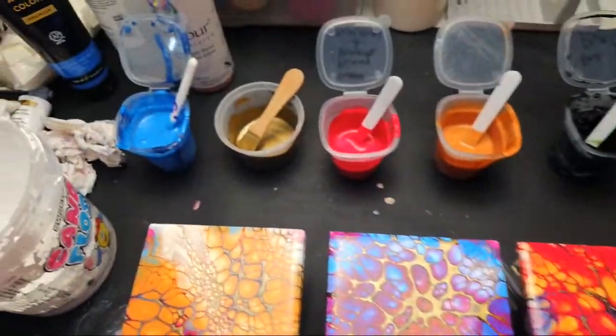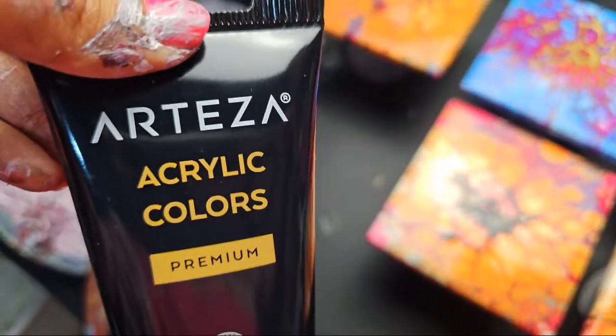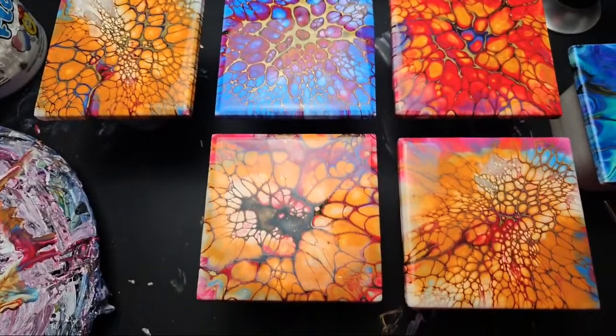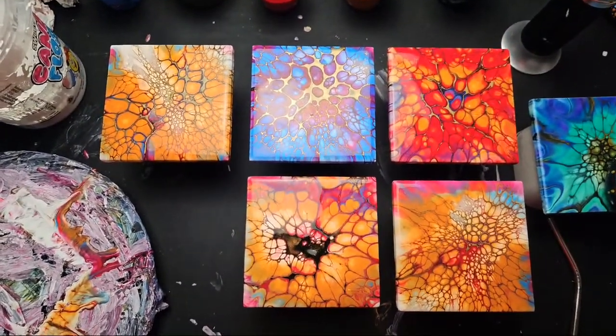This blue over here is simply, I'll probably drop this in it, Pearl Electric Blue by Arteza. Okay, nothing else, just that. Yeah, fabulous. Excellent work, everyone.